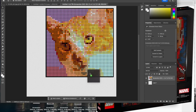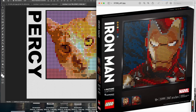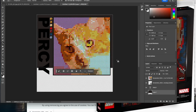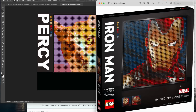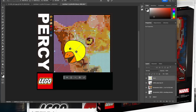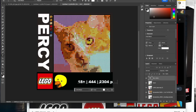Thankfully, the process of photoshopping the box was probably one of the most fun aspects of the entire construction of this gift. You see, I wanted to replicate the official LEGO boxes for the LEGO art sets as close as I could. Obviously, as you can see, graphic design is not really my passion, but I was really trying to do my best to replicate at least a semblance of what an official LEGO box would look like. Is it perfect?